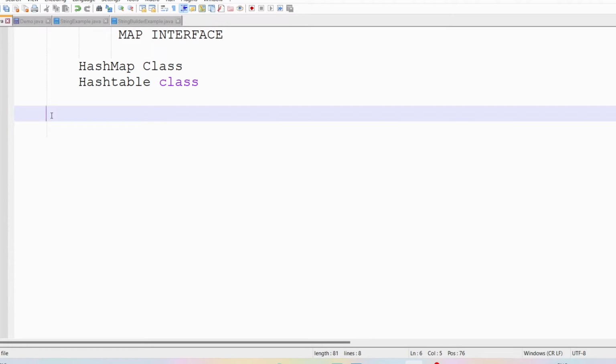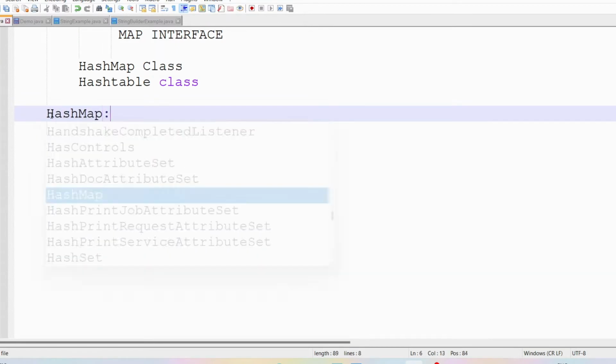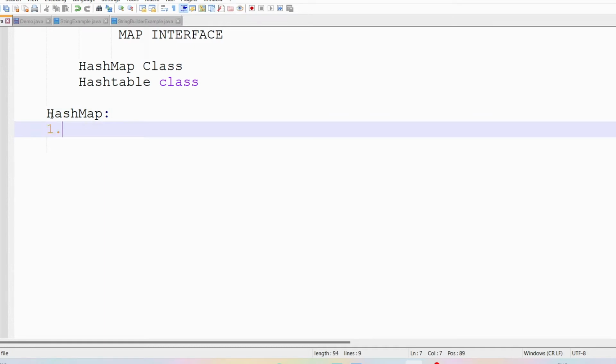Whereas in the map interface, each value will be paired with the key. And coming to the implementation classes, the HashMap and Hashtable also, the objects are stored in the form of key value pairs. So let me discuss about the theoretical concept related to the HashMap.